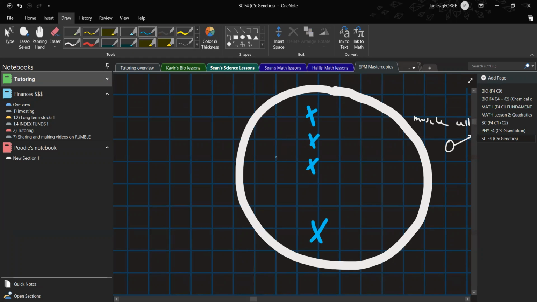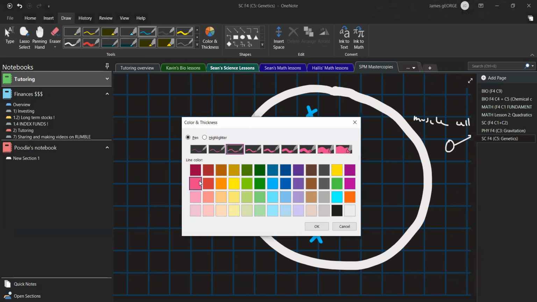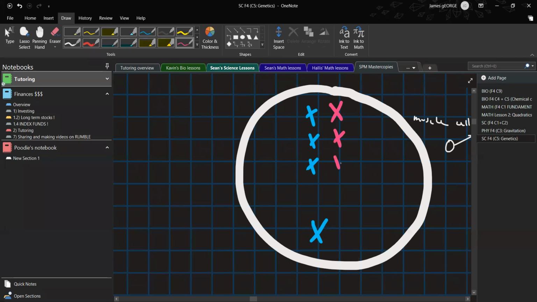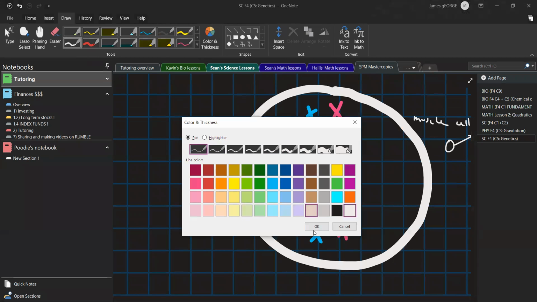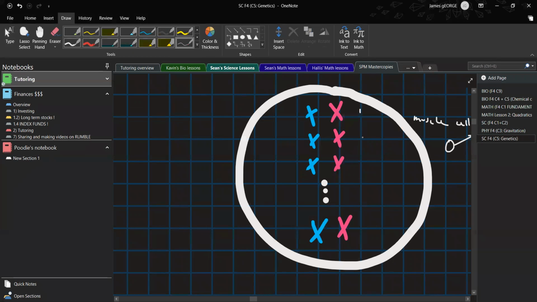All right, 46. So we know also in meiosis that they line up in pairs. So if there's 46 chromosomes, there will be 23 pairs. Okay, I can't draw all 23 pairs, all 46. So there's the first pair, second pair, third pair, 23rd pair. 23 times 2, you get 46.